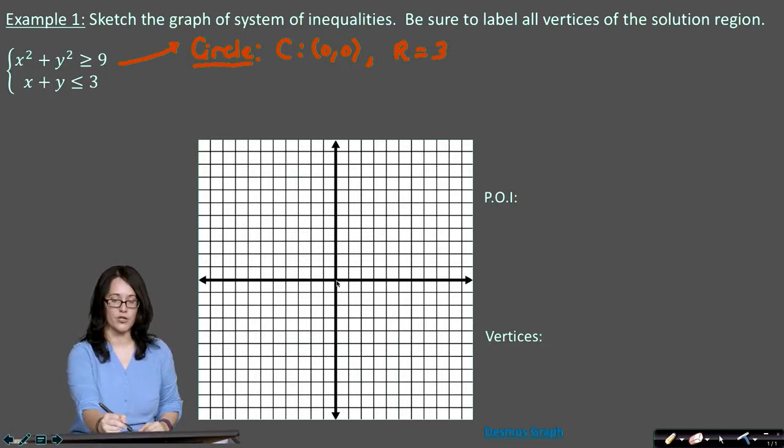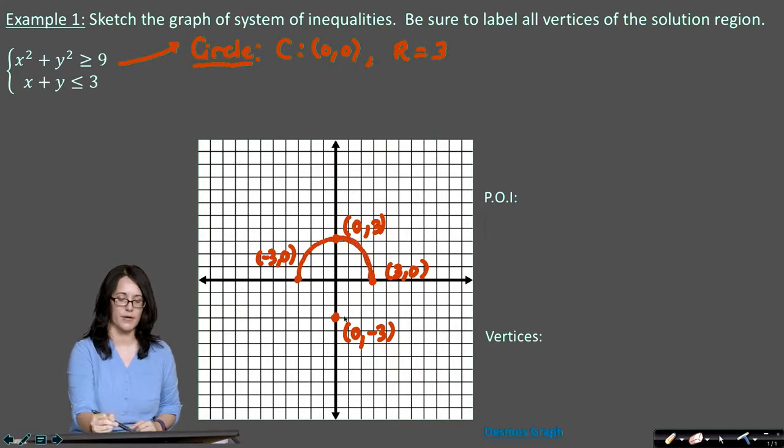So I go from the origin, my center, 1, 2, 3 units up. That's a location of 0, 3. 3 units right, that's the location of 3, 0. 3 units down, that's the location 0, -3. And 3 units left, that's the location of -3, 0. Okay. Draw your circle, hopefully better than your professor will. Here we go. There's a little arc. Oop, that's a rough one.